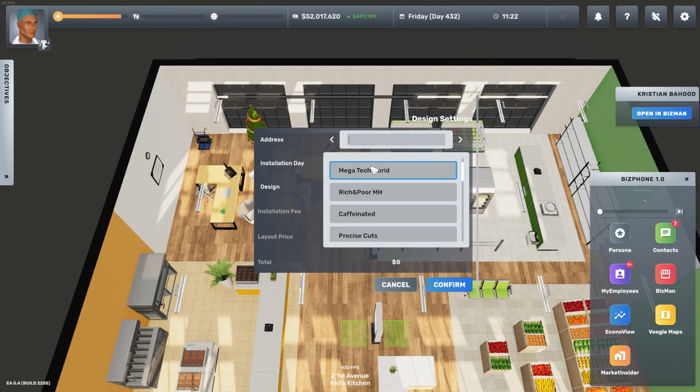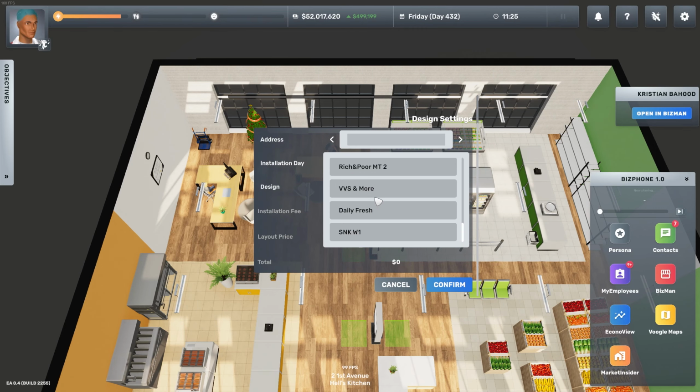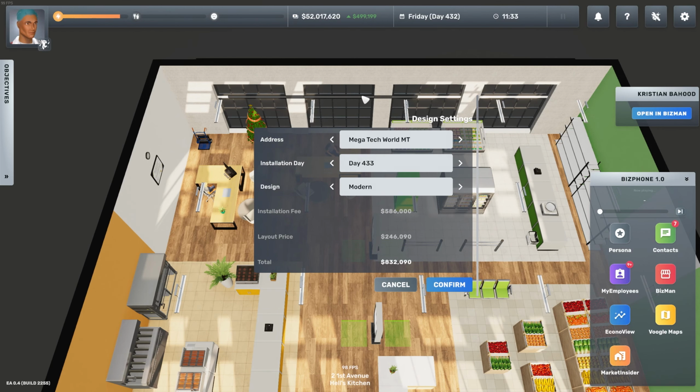and I'm going to go with it. Since we're here, we might as well just talk to this guy rather than speaking with them via messages. So Mega Tech World, next day, modern. It's going to cost a bit of money at 832,000, but to be honest, it's kind of similar to the other stores. Clothing stores would be roughly in the same neighborhood. So I'm not surprised, and I'm actually quite glad that they kept this same sort of pricing throughout the blueprints.